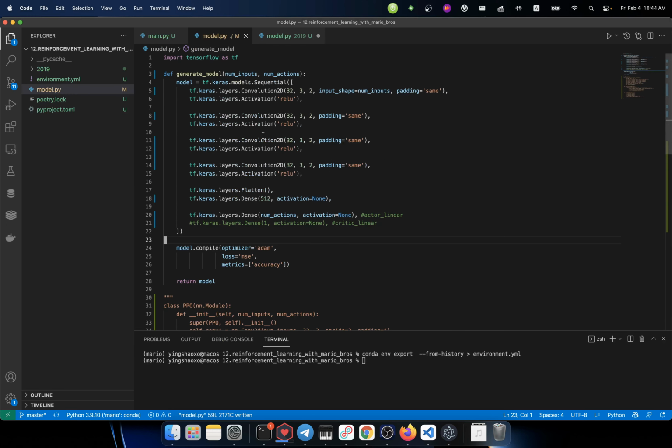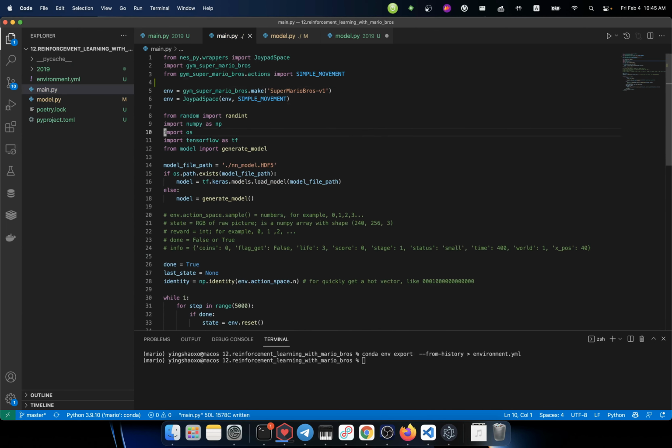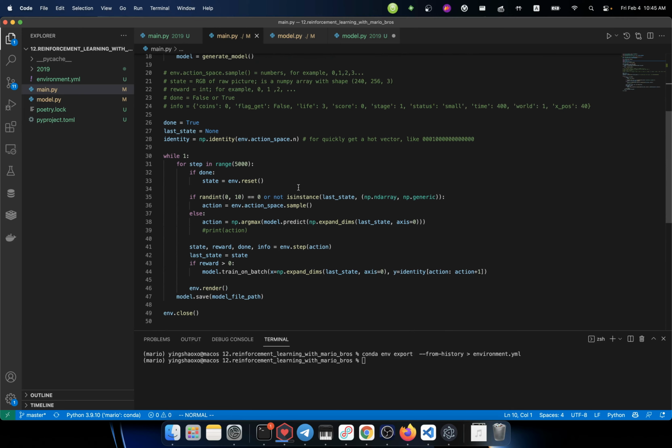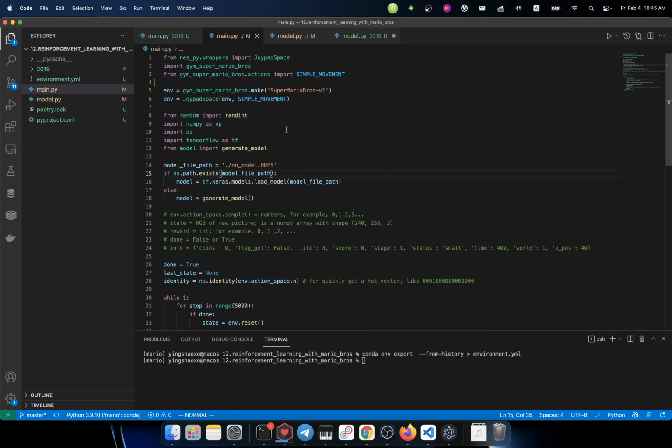So let's go back to our own model, and from there we will try to create it on our own. And in this case, if we do it on our own, we could simplify all those things away. And this is my code. It's pretty simple. Okay, let's have a look at this code.